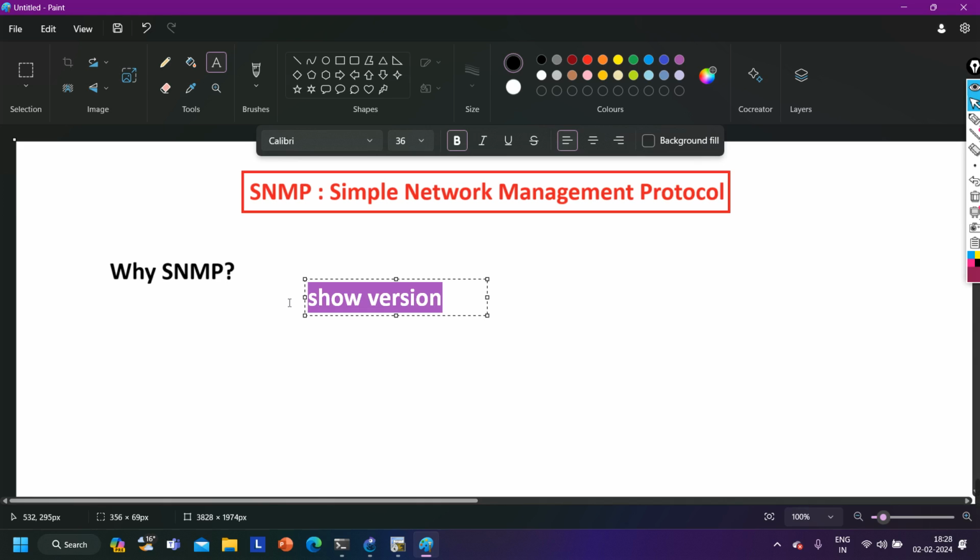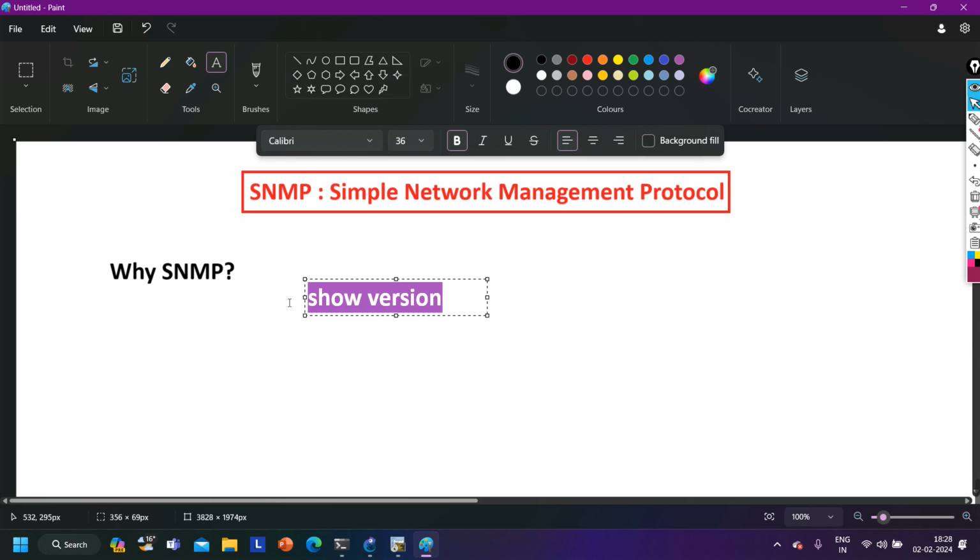So this is the first way. The first way is, first you have to access the device. You can access through console port or through remote access, and then you can run the command, whatever output you want. This is the first way, and you all know this method. What is the second way? The second way is a protocol, and that protocol will give me the information, right?